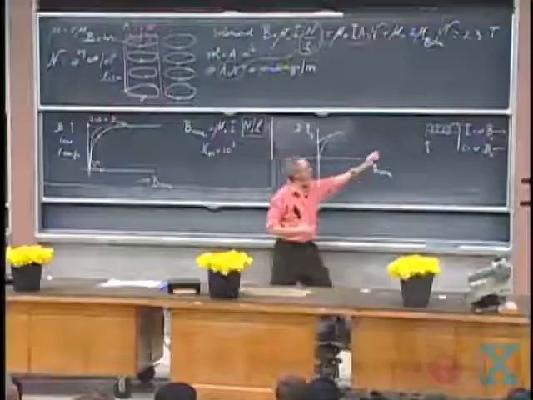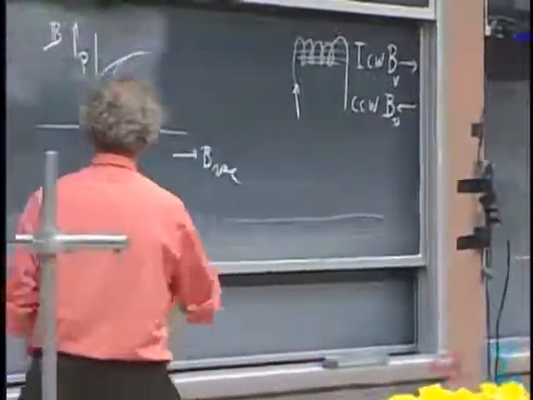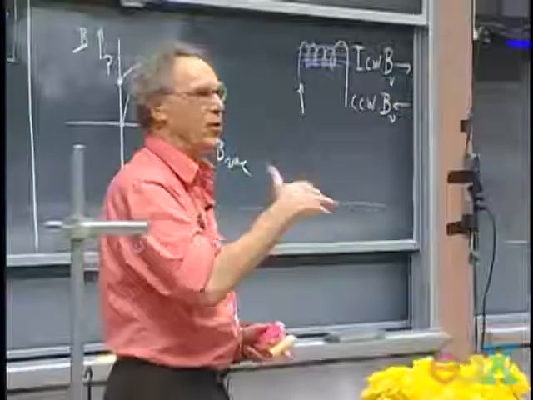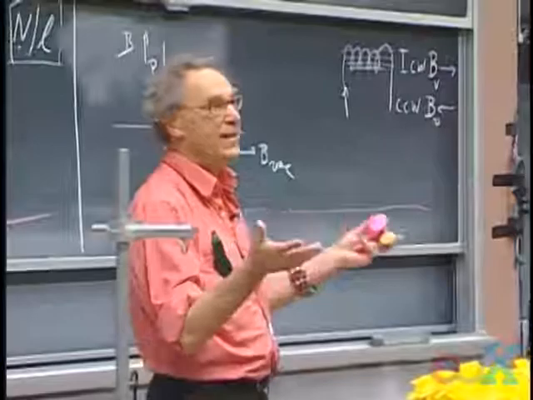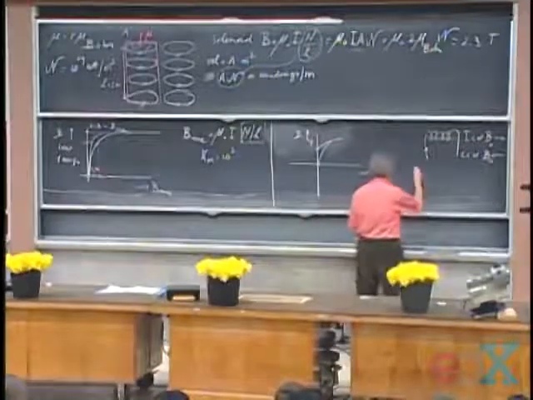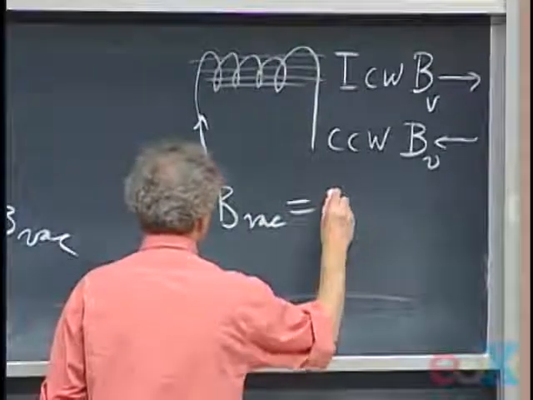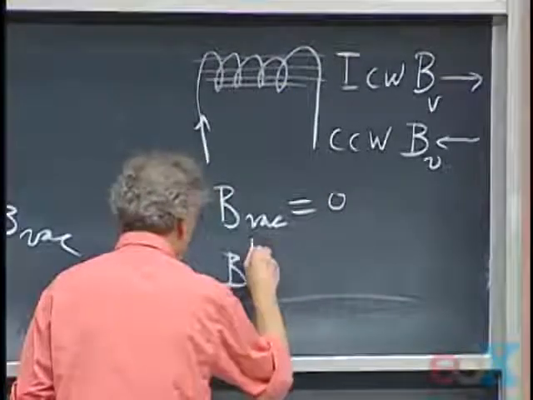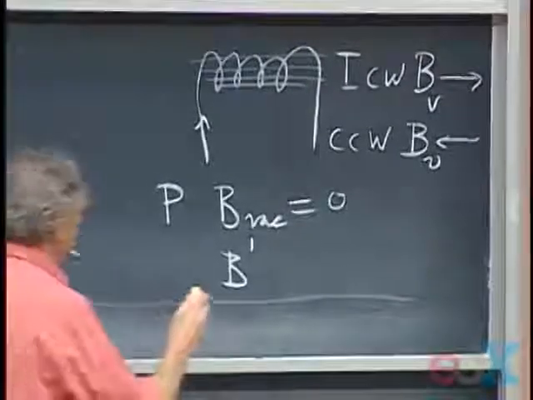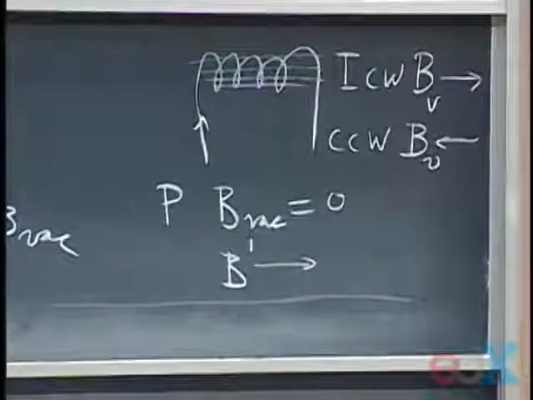I can take the ferromagnetic material out. The material itself is now magnetic. And you see, there is a magnetic field inside it. Why is that? Because some of those domains remain aligned. They don't go back. And so we have created permanent magnetism. And so at the location P, we have B vacuum is zero, but B prime, which is the result of those aligned magnetic moments, is still in this direction. Nothing is to scale here, of course. And so you still have a magnetic field.